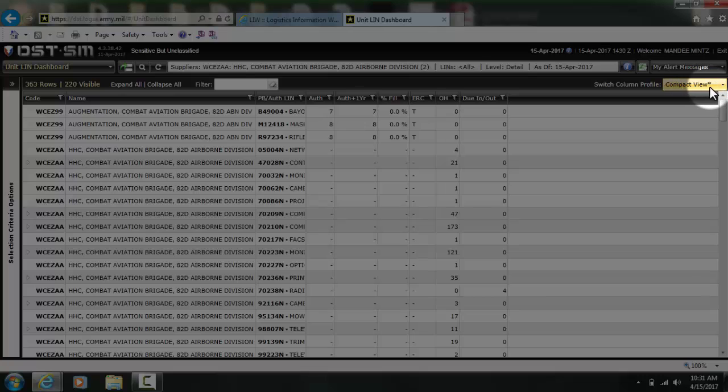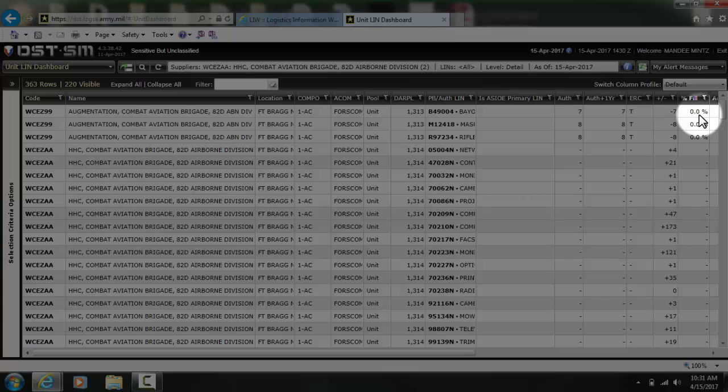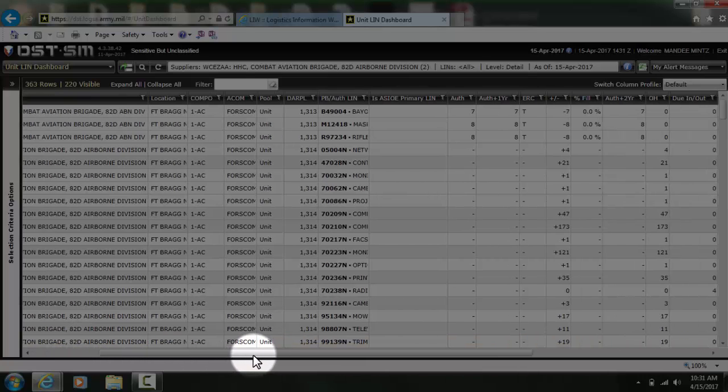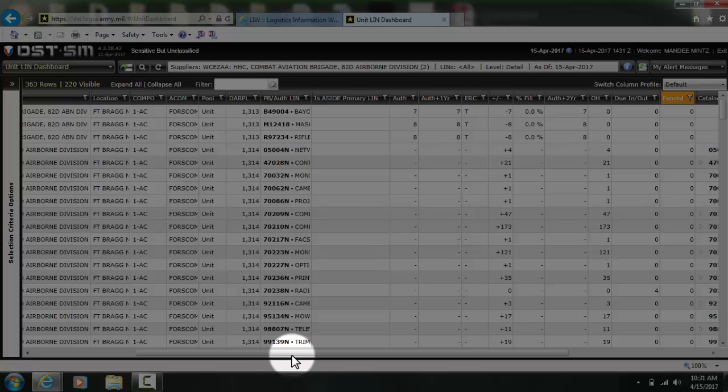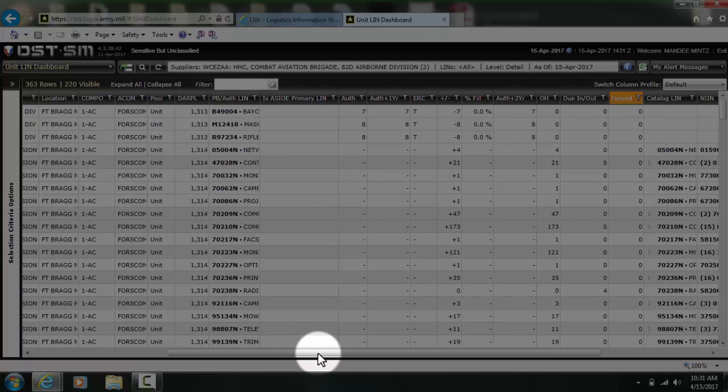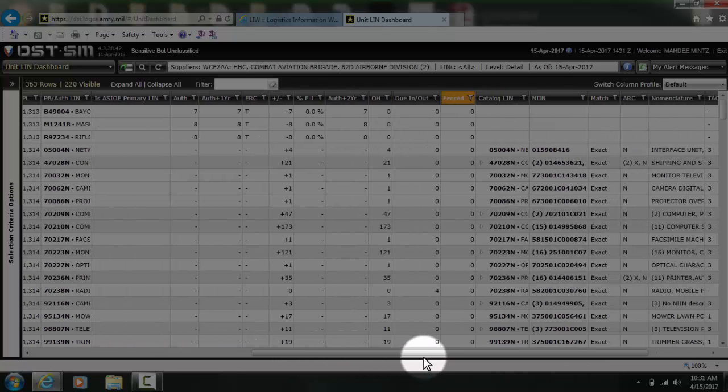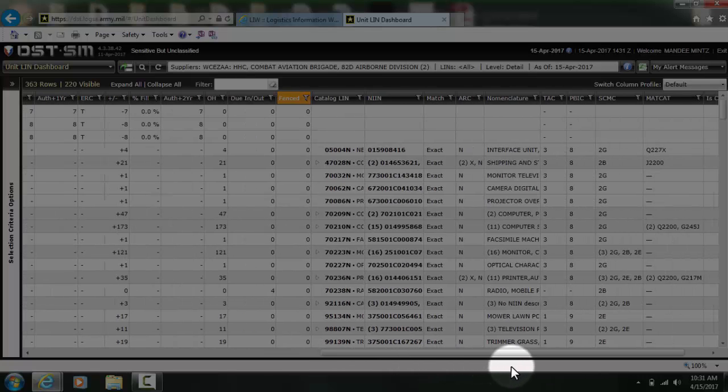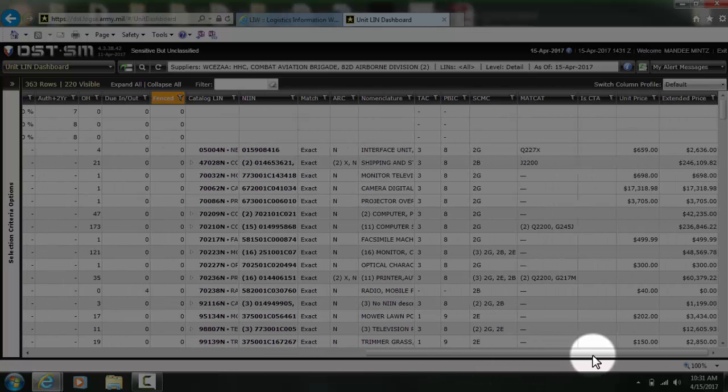Now there's a couple different views you have. You can choose compact view, or you can go straight to the default view. Default view just provides you with a little bit more detailed information. You can scroll to the left and right by accessing the scroll bar at the bottom. The information will be outlined so you can access all of your equipment and see everything. All the way to the right is the unit price for each individual item, as you can see here, and then depending on how many items you have of that particular asset, it'll give you the extended price.